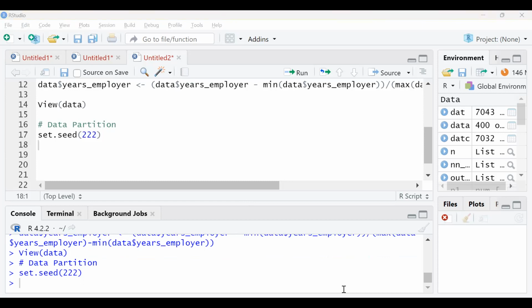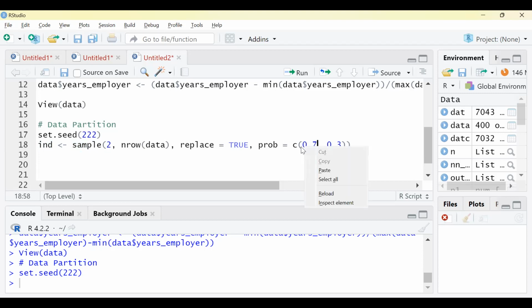After setting the seed, the next thing that I'm going to do here is to create two different samples. How do I create this? You can see here, I have specified a variable called int. I'm going to use the sample command and I'm going to say 2. Under the probability argument, I'm giving 0.7, which means that 70% will be assigned the value of 1, which I will be using for training. The balance 30% will be used for testing the data set.